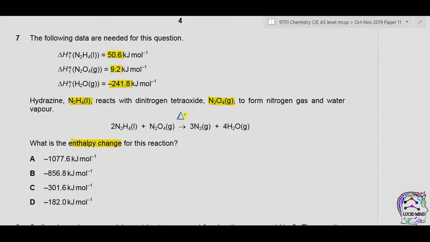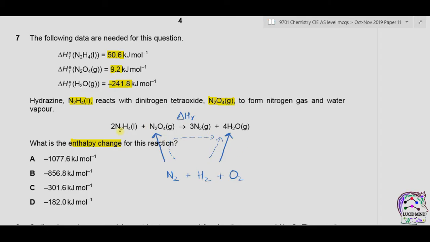So we have to find delta HR for this reaction. As enthalpy change of formation is given, which means that this compound is formed from its elements in their standard states, so we can find out the elements which make up these compounds. So the elements are nitrogen, hydrogen and oxygen. These elements will combine together to form this reactant, and then this reactant converts into this product, or these elements can also directly convert into products. So we have a 2-step reaction and a 1-step reaction.